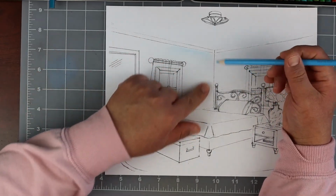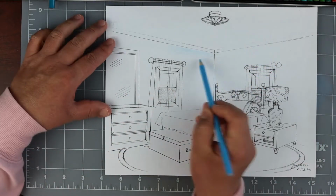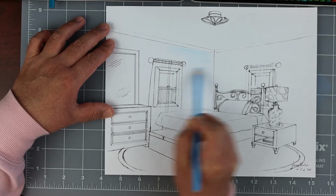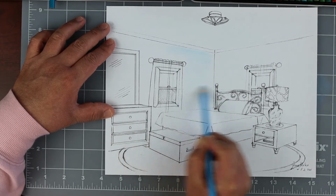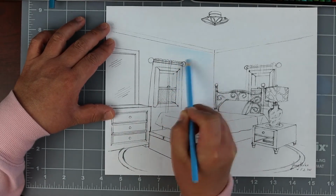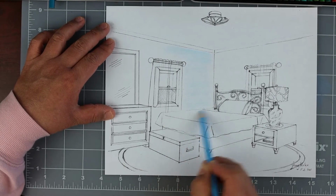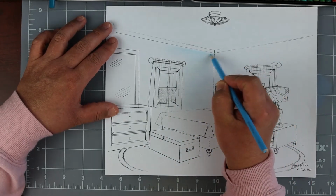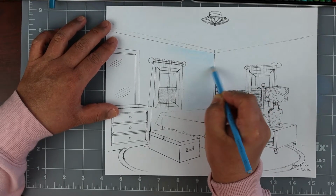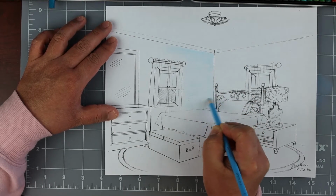So I'm going to start right here on the very right side, right up against the center line for our two-point perspective, and very, very lightly put down my light blue. So feel free to fast forward if you want, because like I said, the process of using colored pencils is a very, very gradual one, because of the sheer amount of layers that you should produce to build up the color on a nice, rich colored pencil drawing.